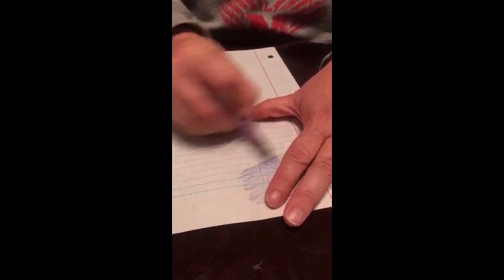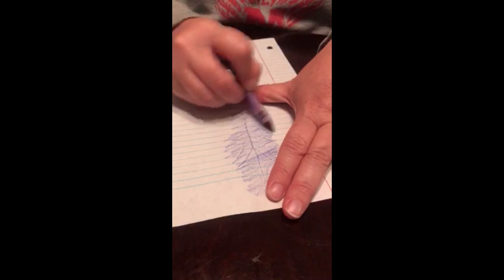So here's my leaf, and on a leaf you're going to see that there's a side that the veins are popping out more on. That's the side that you want up. You're going to put it on the table, put your notebook paper on top of it, and then hold that object kind of tight, and then you simply go over it with your crayon or your colored pencil, and there you go. You have your object.